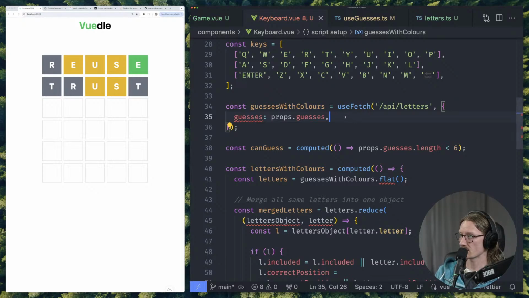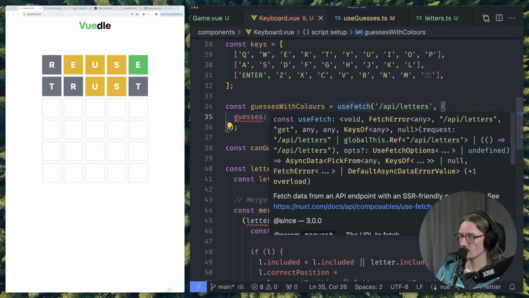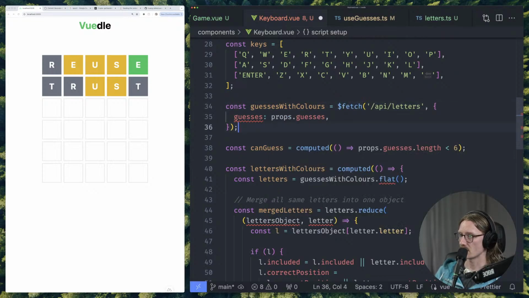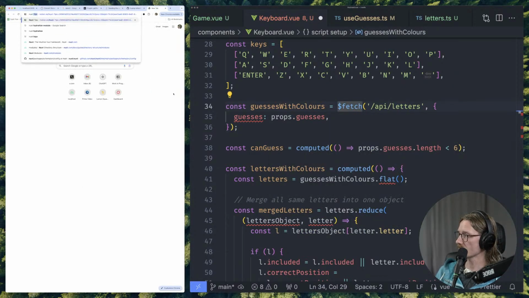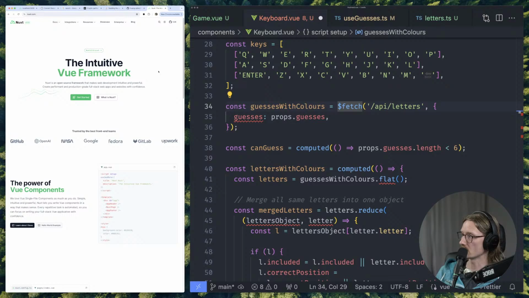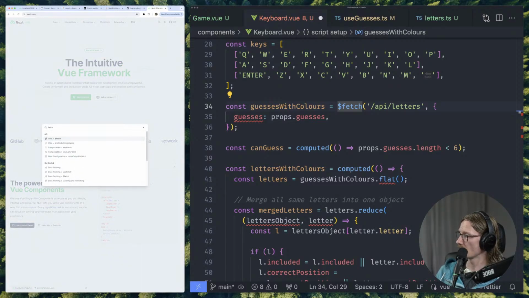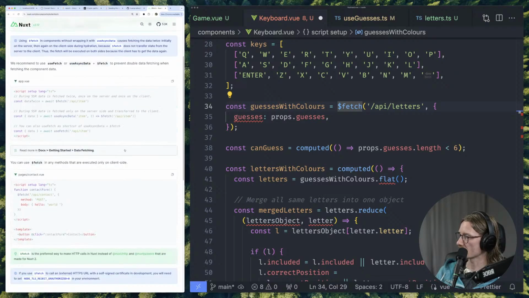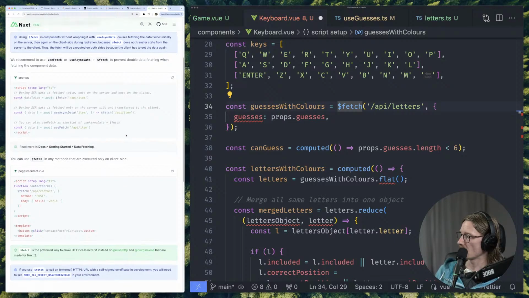So let's make sure that we got this guesses with colors tidied up. If I do $fetch, I often forget the actual interface for this. There we go.